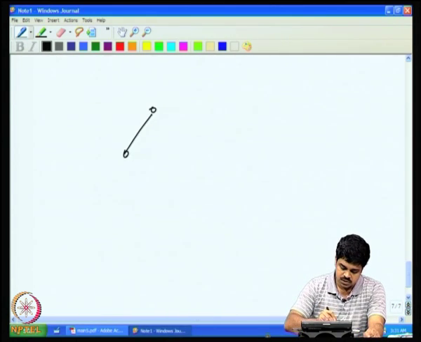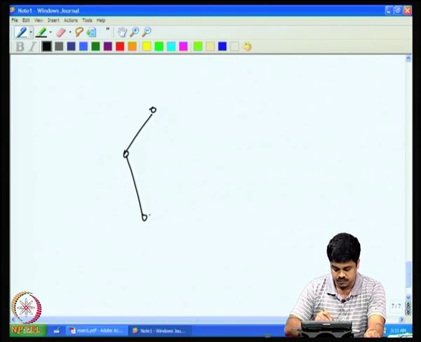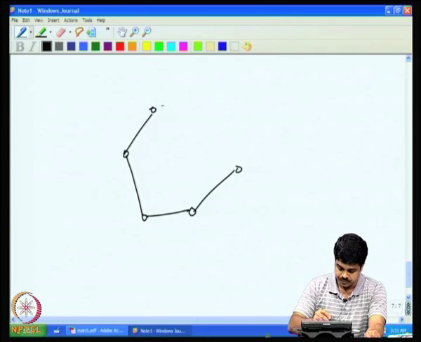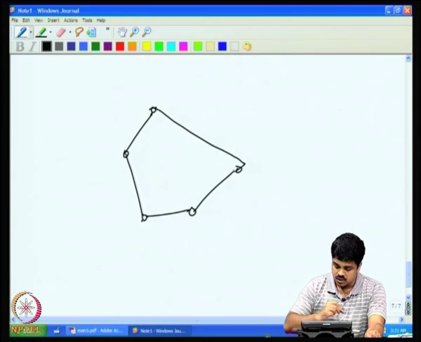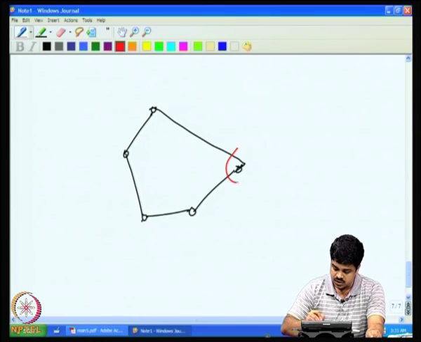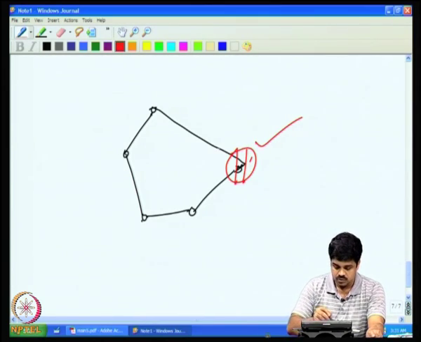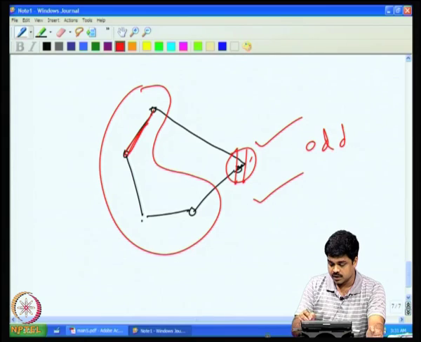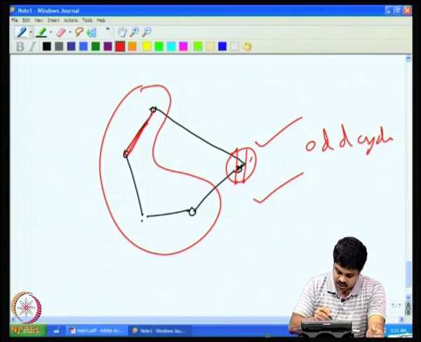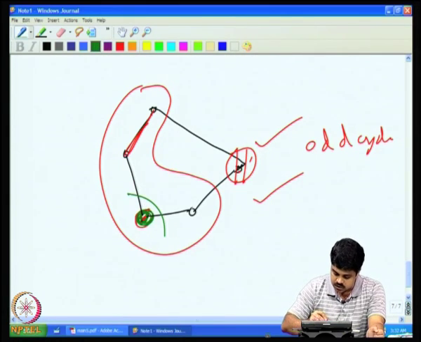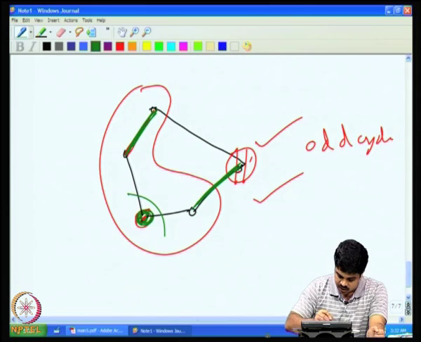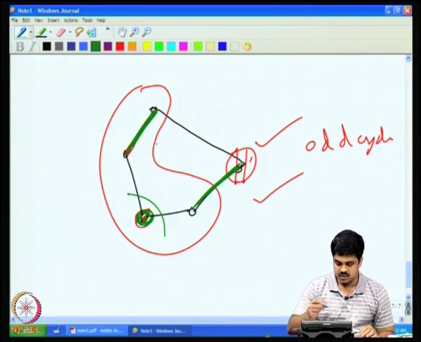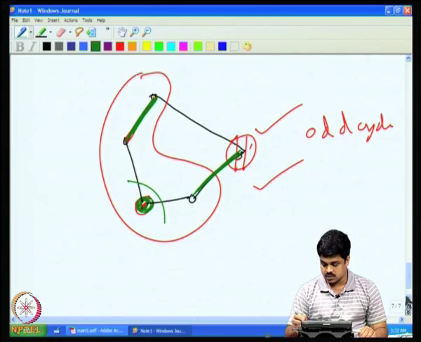So, for instance, we can consider this one, say this is an odd cycle 1, 2, 3, 4, 5. This is an odd cycle. So, odd cycles are factor critical because you can try removing this vertex, what will happen? You end up getting this, there is a perfect matching here, 1, 2, right. So, odd cycles are factor critical. Not that I removed one vertex, you should try removing another vertex. For instance, if you remove this vertex, then also there will be a perfect matching, I will do it with green now. Suppose I remove this one, then there is a perfect matching like this in the remaining graph. So, if you remove any vertex, you see that in the remaining graph there will be a perfect matching.